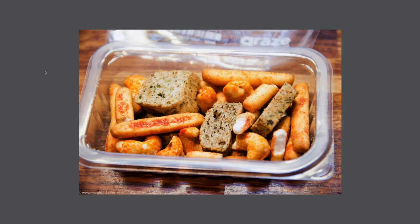If you like to put your own snacks together, if you've got a bit of time on your hands and you like to cook, maybe it's worth going to buy some ingredients, maybe even using some of their ideas and trying to put together your own little snack boxes. But for me, I think that it's a good idea. It's very convenient. It's very handy. It seems very intuitive. So, like I say, I'm going to get a couple more.